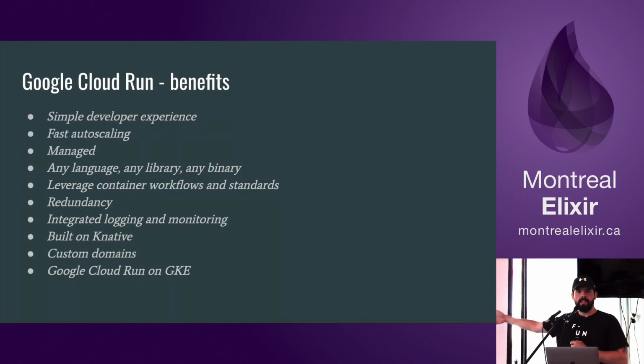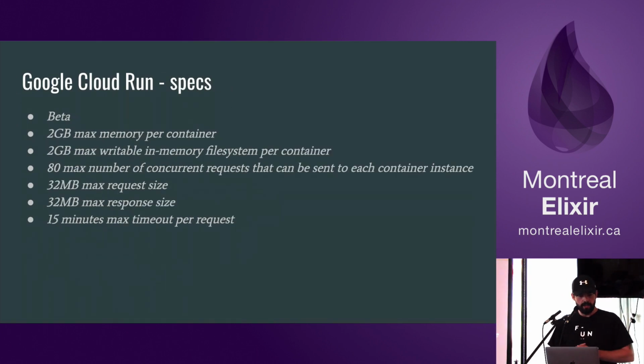The benefits are the same as with every serverless. This is actually a copy from the doc, so you don't need to read everything. I'm going to send the slides after the presentation. Cloud Run is still in beta, so the stack should be the same as in production, but we don't have support from Google right now. So if you run something in production with Cloud Run, take care, it's up to you. The APIs should stay the same; Google is not supposed to change them.